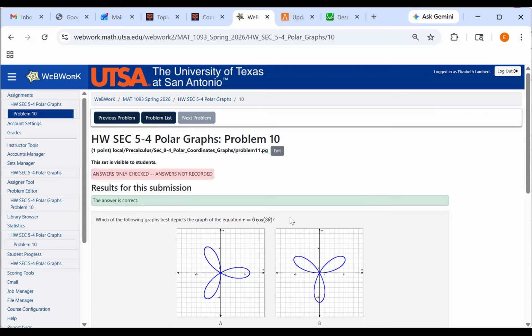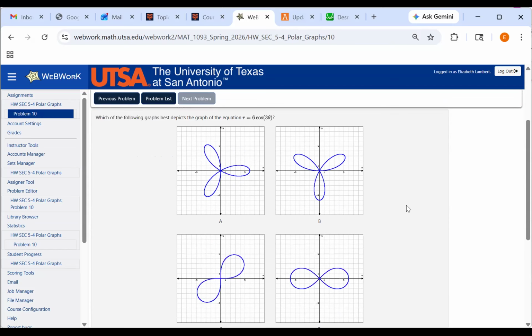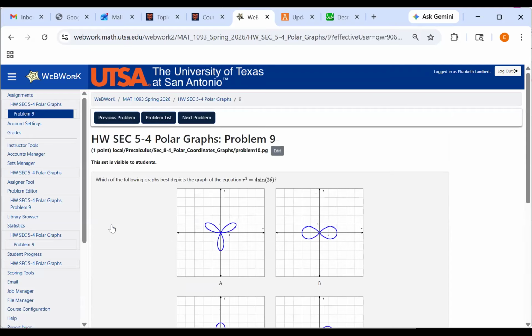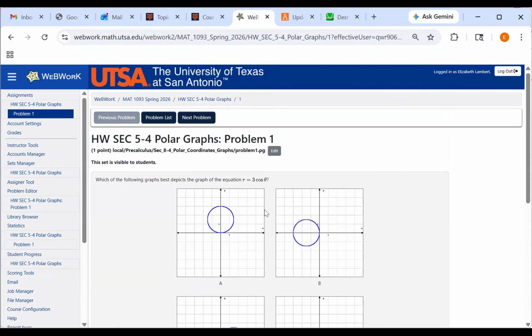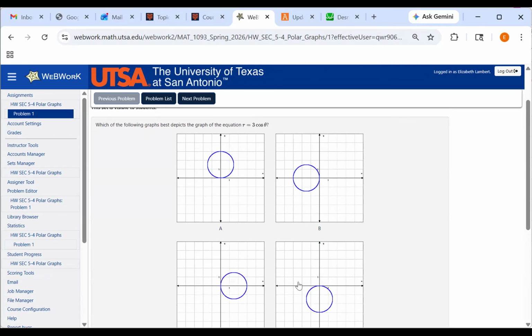Now, on the test, we're not going to have one of these. And when we've done this one on the final, it literally looks like these questions. It looks like one of these first two. Well, this first question. It may be sine theta instead. The number might be a little different. But it's a very basic polar graph, and you're just figuring out which one it matches. You're not having to graph it by hand. It's a multiple choice. Which picture goes with the equation?